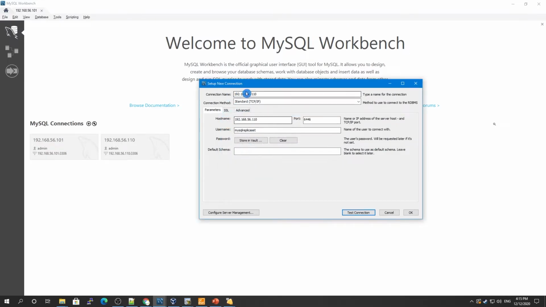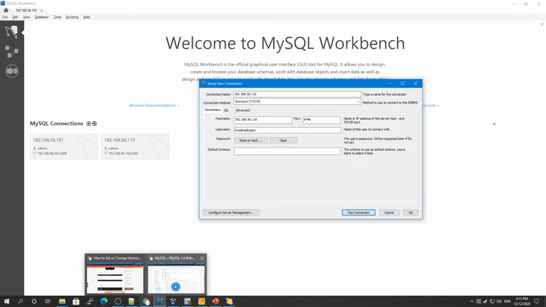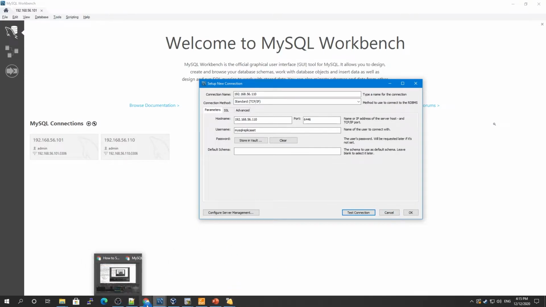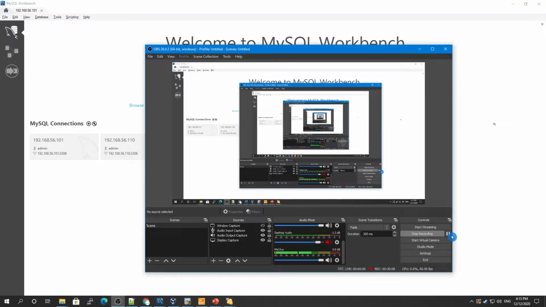This user is not allowed for remote connection. What we have to do is create another admin user, give it proper rights, and then let it connect to our MySQL. I will do that as well, so let me create a user, then I will come back.